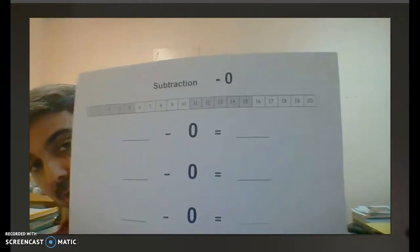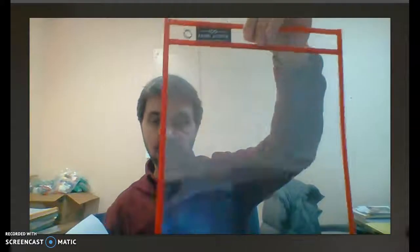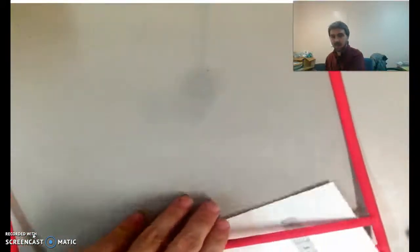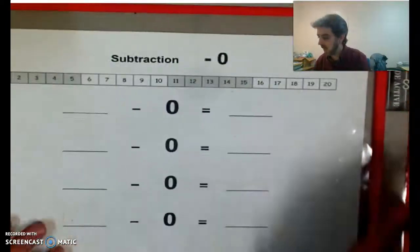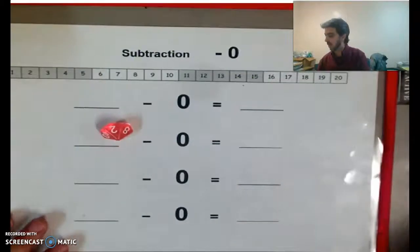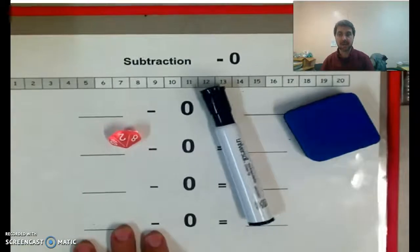All right, so the paper looks like this. Subtraction 0. Okay, it looks just like addition. And again, I'm going to put it in the dry erase. Okay, so I know that can be a little bit difficult. You might need a little help. But it looks like this. I always put it down, and I slide it, and I stick my hand in there. I kind of slide it like that. That worked pretty well. Okay, so we have one of our dice. We have a marker, an eraser. All right, are we ready?